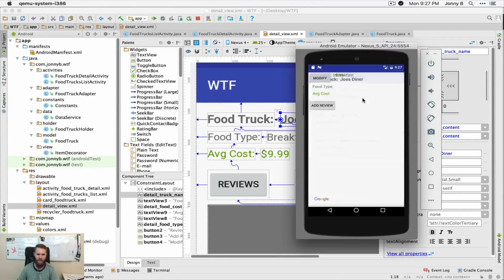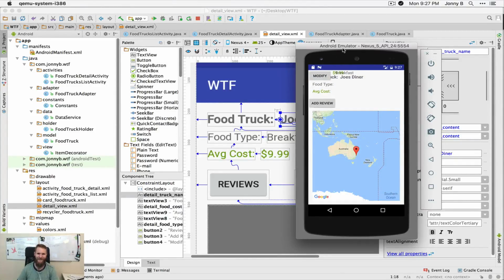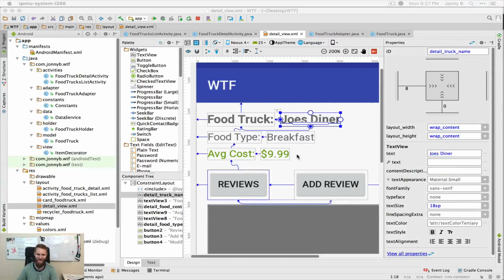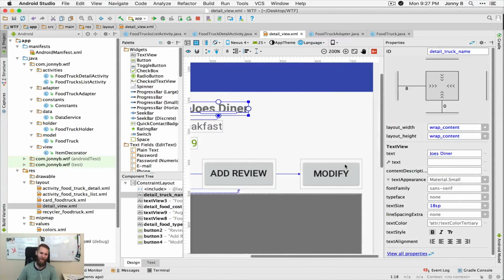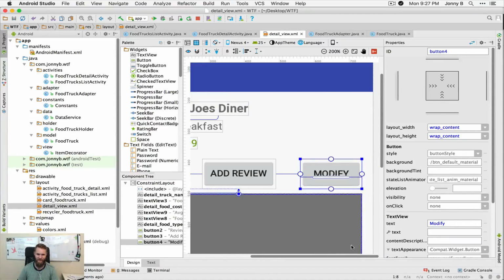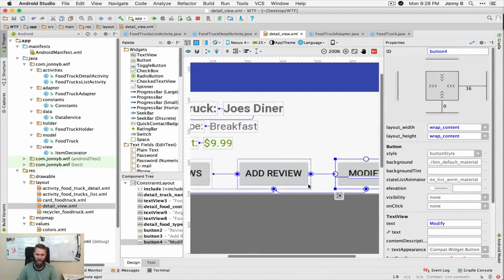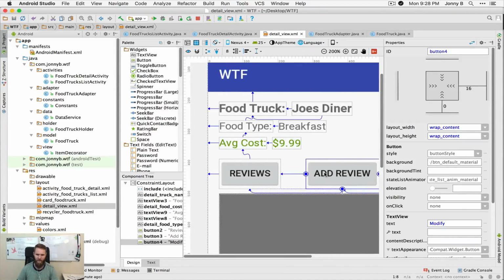All right, selecting it, and we lost some other constraints on our buttons. All right, the joys of constraint layout. Very helpful, sometimes can be a pain. All right, so let's go ahead and just re-add our constraints on our modify. So I'm gonna constrain it to the right, constrain it to the bottom of this one here. And our add review is still good. That one is still good. All right, save and rerun.